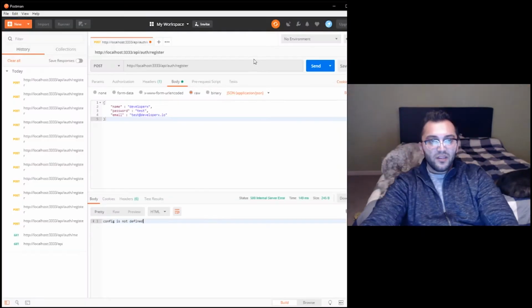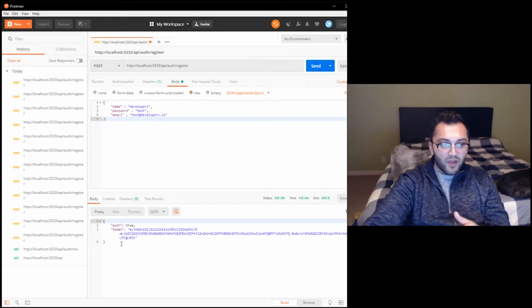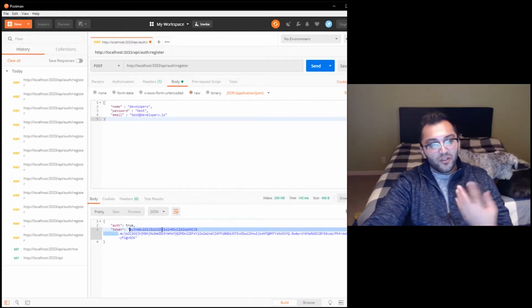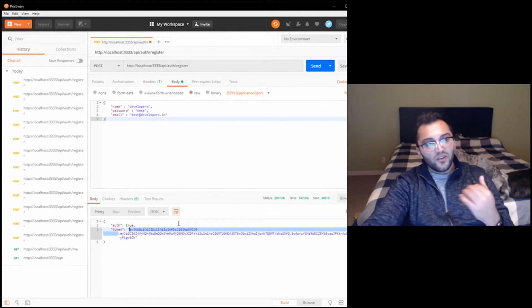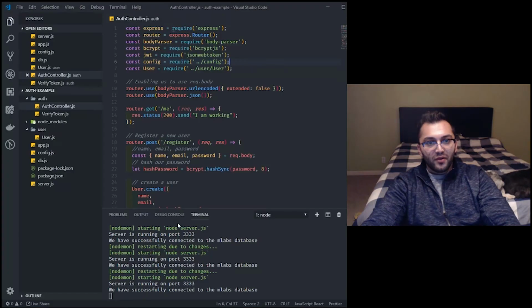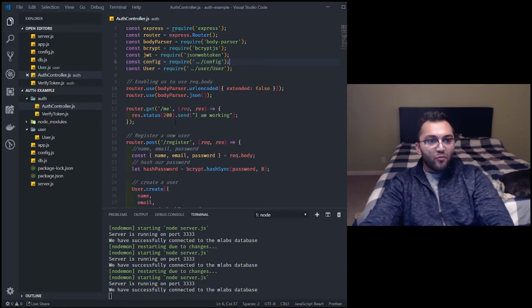So let's go back into Postman and let's send this in, and guess what? We got our auth and we got our token set up back here. So this is our token right here. Now, I want to make sure this token works, and I want to make sure it's working great, okay? So for us to do that, I'm going to bring up our auth token here, and I'm going to keep setting up our me right here.